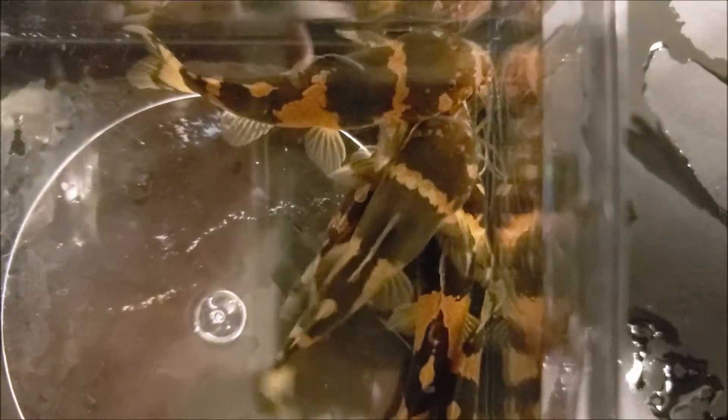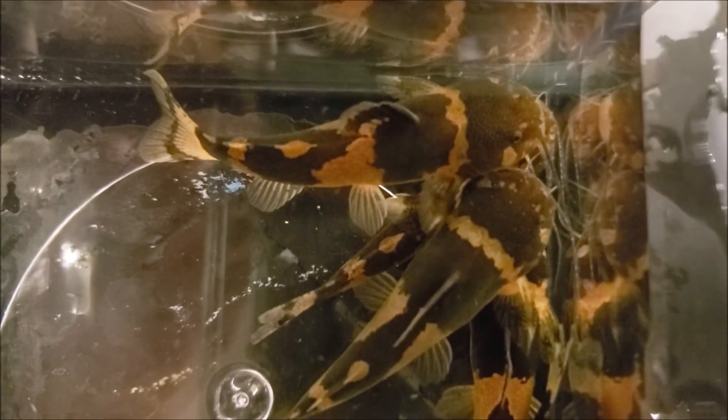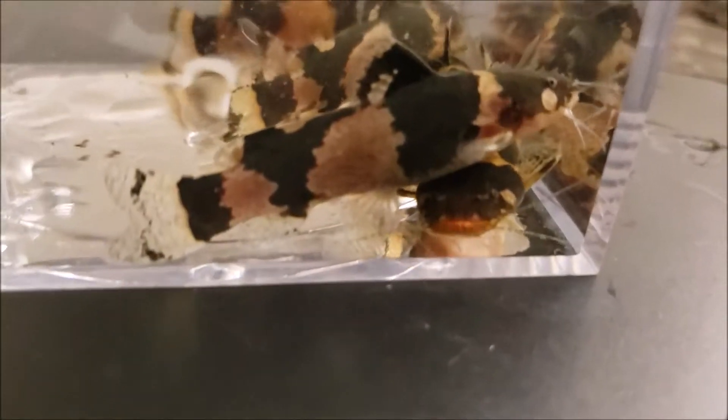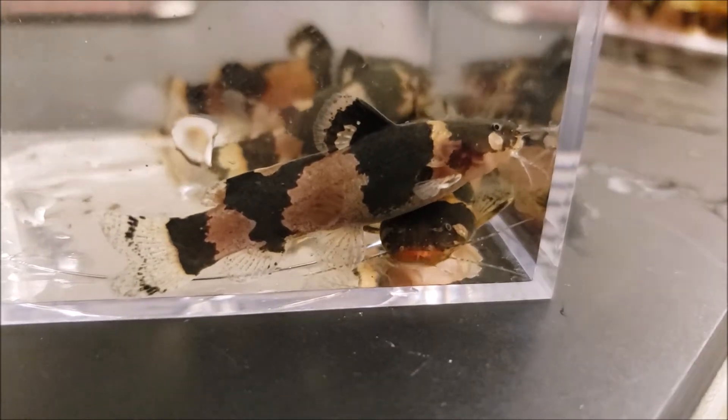So those are my 17 fish. I sure wish I hadn't lost that one — I wonder what it looks like. I searched the tank it came from and could not find any bones or remains. I looked on the floor — nothing. I looked inside the sponge filters in case it crawled in, could not find anything. I looked in the HOB — I have an Aqueon HOB Quiet Flow — removed the filter cartridge and could not see anything there. No sign of the missing fish. I have no idea what happened to it.